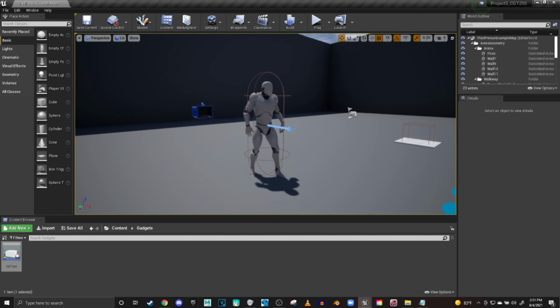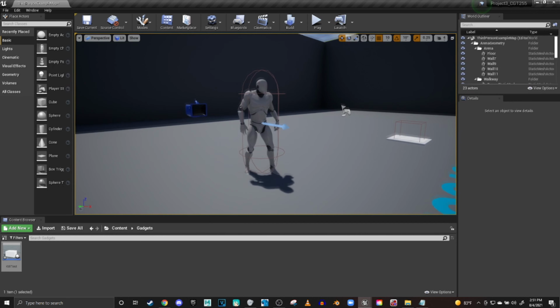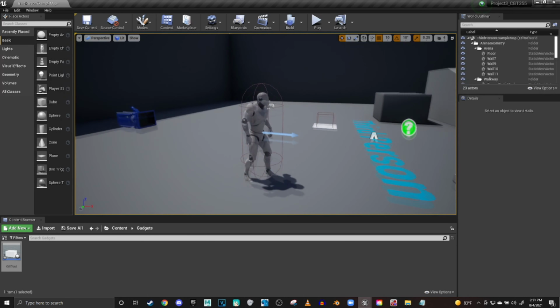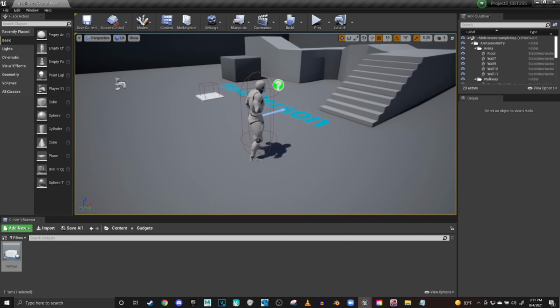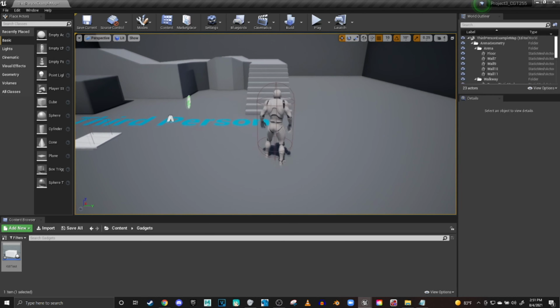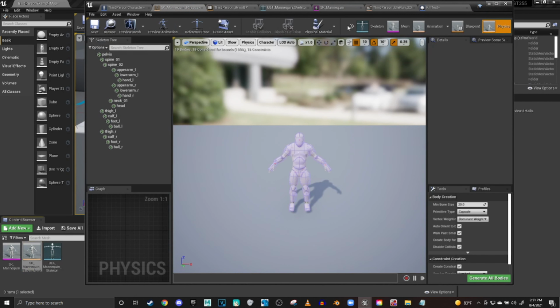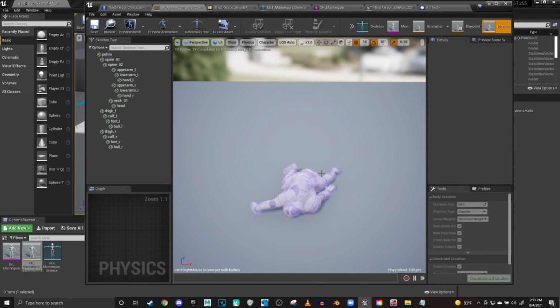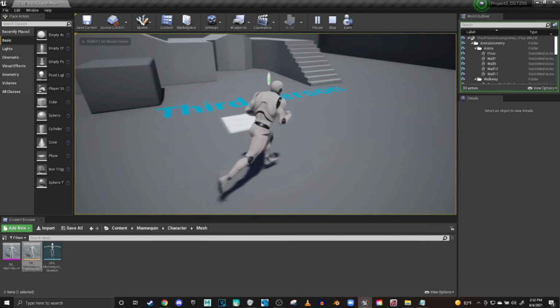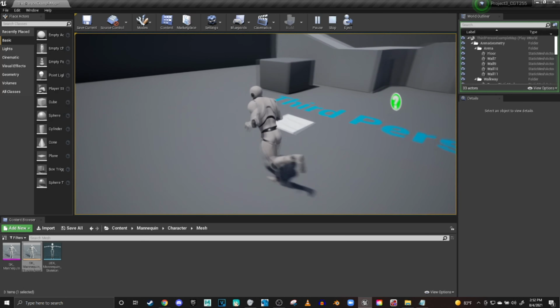So instead I've had to create and assign a physics asset, and through some careful examination I've been able to assign this mesh, the third person, to the correct physics asset that I've created that makes things a little bit more realistic, as you can see here. Putting it all together, we have a simple and easy, efficient kill trigger.